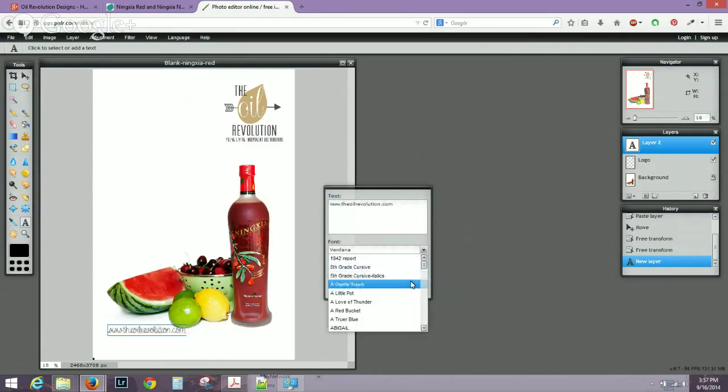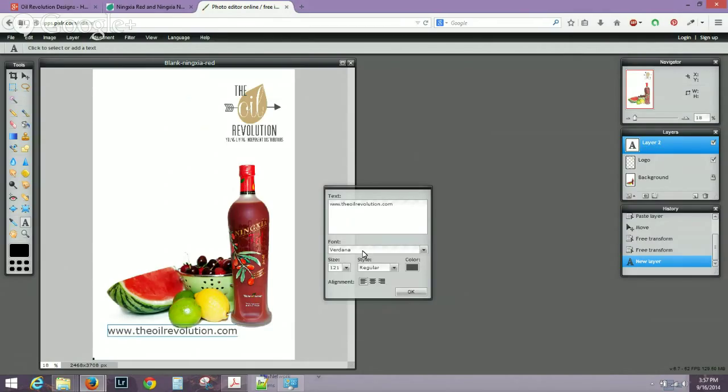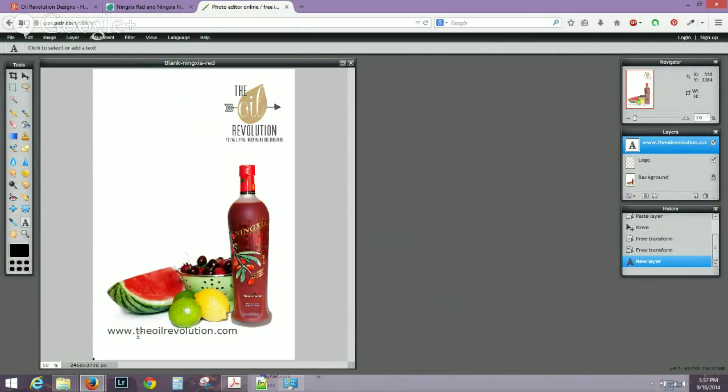I know you guys have a hard time finding the fonts in your list sometimes, so that is a little bit frustrating, I know. The Pixlr app only loads about 40 of the fonts that are installed on your computer at one time, so you have to give it time to catch up while you scroll with the links that you have there. So let me try to find one I like to use, which is Verdana will work for right now. So we'll do that and click OK.